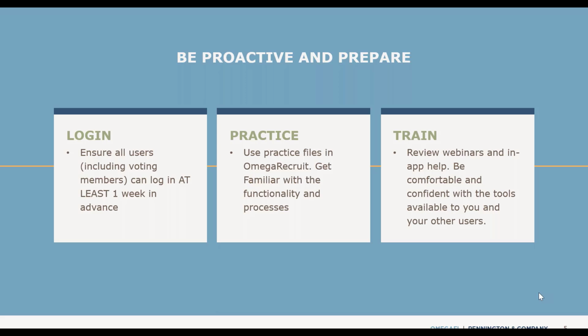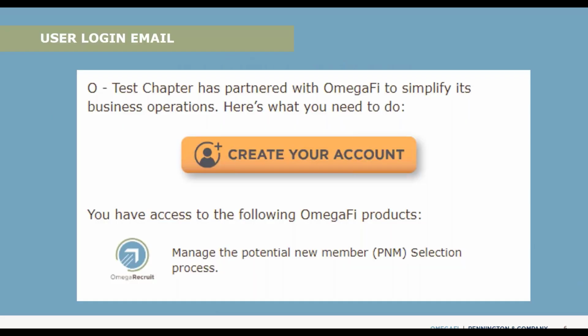So looking at the login, if you have any new members to add to the system, so let's say if your formal recruitment is just ending, you may not have anybody to add to the system, but maybe come spring, you'll add any new members you've taken this semester as they will be initiated at that point. Or if you have anybody who's transferred, you need to add them. When you add them to the system, they'll get this login email here where they'll go in to create their account. If it is returning users, they will just use their same login information that they previously used, but any new user will need to create their account.